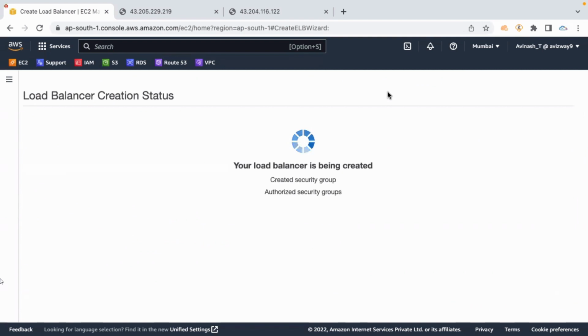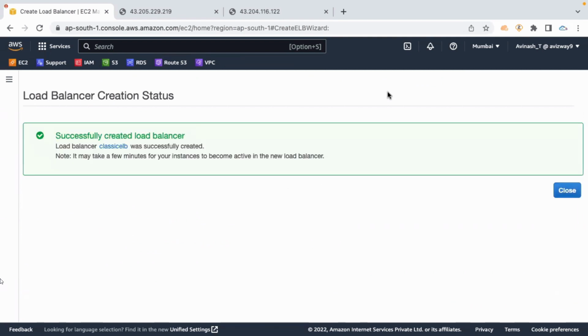Click on create. The common mistakes you might make here: first, your EC2 instance must open port number 80, not just for your own IP address. Make it open for everyone. Second common mistake is you might forget to open port number 80 for your load balancer. Third mistake is you might forget to uncheck that option. If you select internal load balancer and you're accessing from the outside world, it won't work.